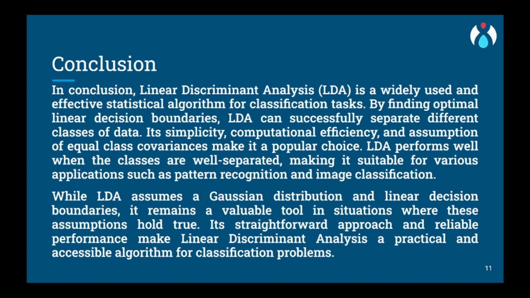However, LDA has some limitations. It assumes that the data follows a Gaussian distribution within each class and the class covariances are equal. Violation of these assumptions can affect the algorithm's performance. LDA may not perform well with imbalanced datasets, or when there are overlapping classes. It also assumes linearity between the features and the class boundaries, limiting its effectiveness in capturing non-linear relationships.